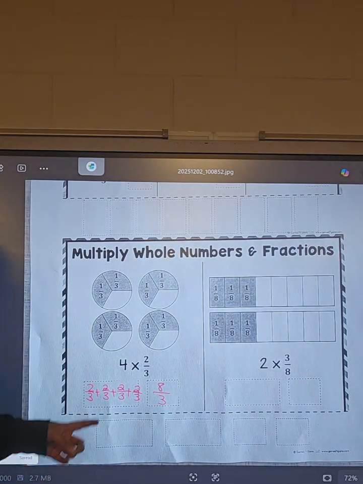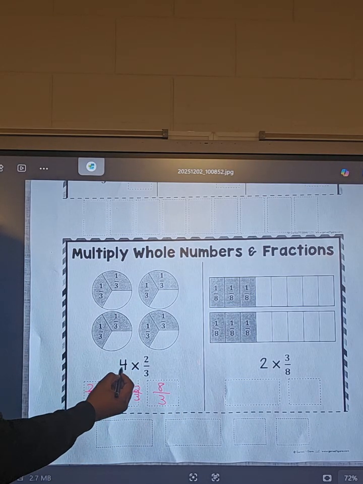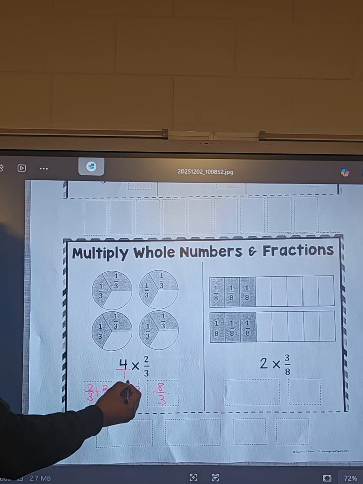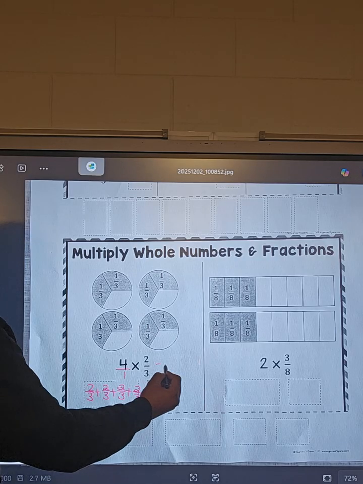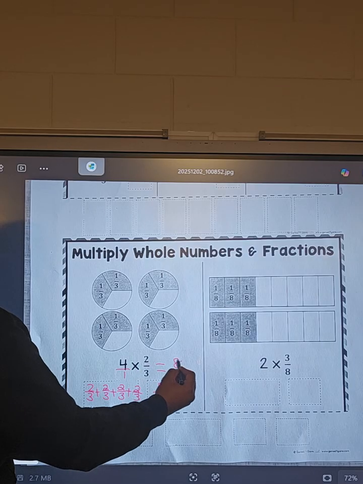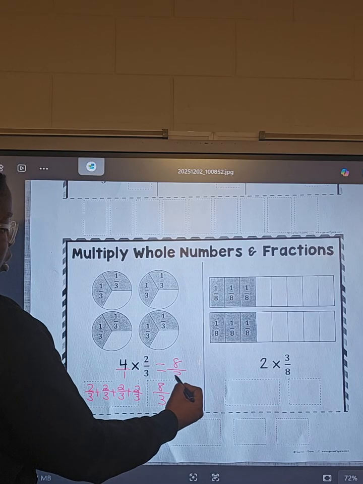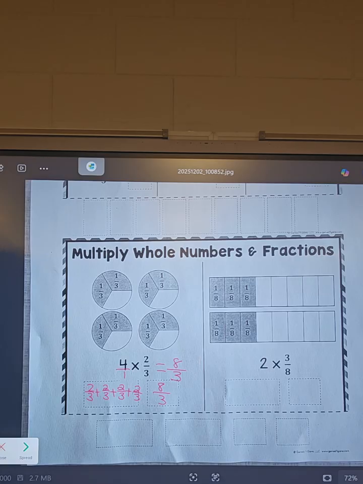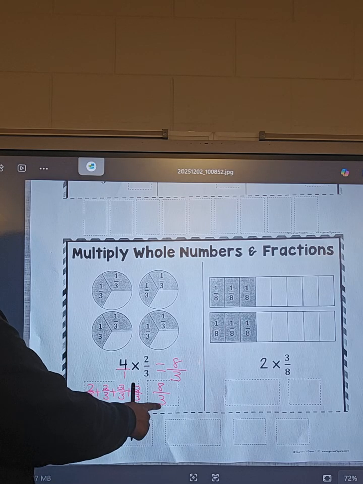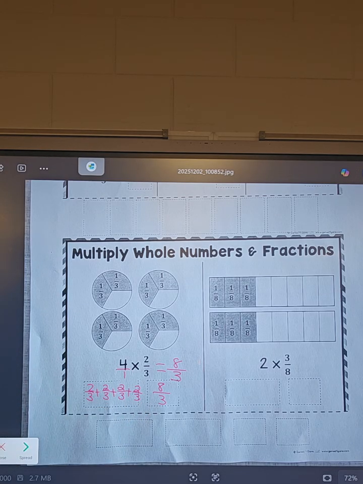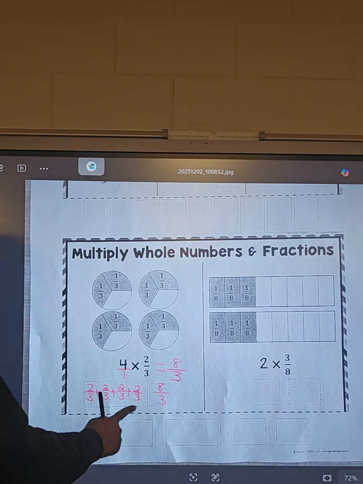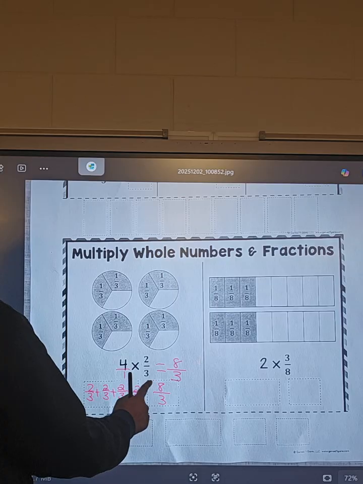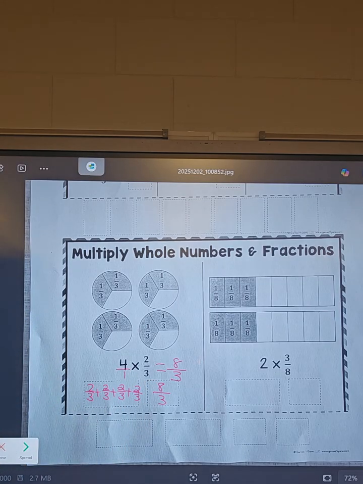And we would get the same thing if we just did the 4 times the 2/3 by putting my 1 underneath to represent the 4 wholes. Bring it across. 4 times 2 is 8. 1 times 3 is 3. Now again, because we have 8/3, that is an improper fraction, so we do need to turn that into a mixed number. So I'm going to think about my multiples of 3, so I can think about how many groups of 3 I get from 8.